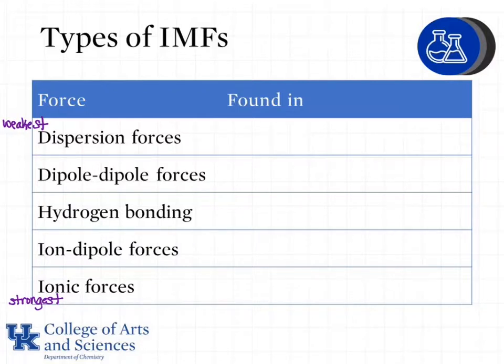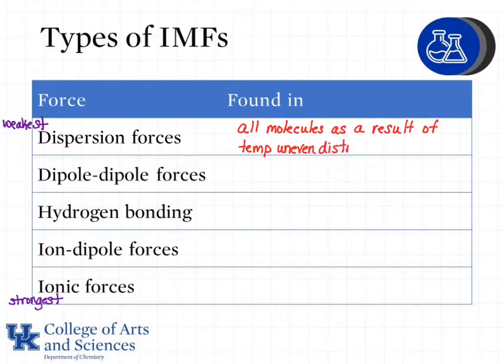Let's look at dispersion forces first. We see that these are found in all molecules, and they are the result of having electrons in atoms. As electrons are moving around within an atom, occasionally they will be unevenly distributed throughout the atom or throughout the molecule and create a temporary uneven distribution. This temporary uneven distribution leaves a very small positive and a very small negative charge on the atom or molecule, resulting in the dispersion force.